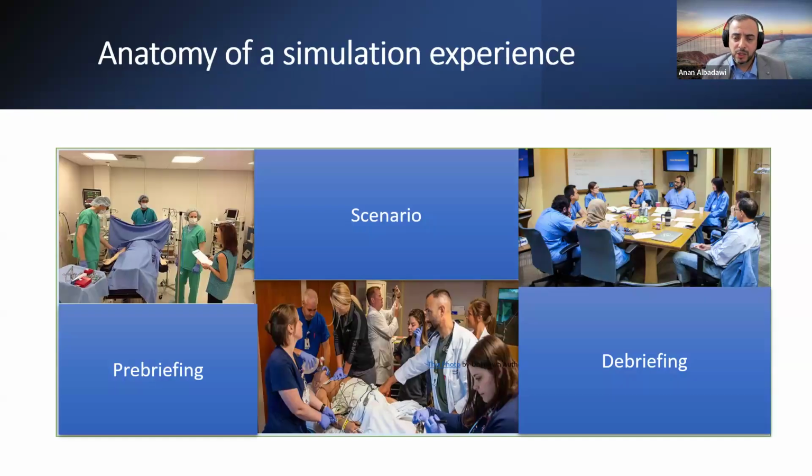So the anatomy of a simulation experience: any simulation experience usually starts with the pre-briefing, which is the introductory phase where we introduce the scenario, the learning environment, equipment, expectations, learning objectives, then the scenario itself, and after the scenario, we have the debriefing session. In the debriefing session, it's a reflective conversation where we analyze and discuss the learner performance, identifying the gaps in knowledge and skills, and abstract conceptualization, taking the learning points to the clinical arena.